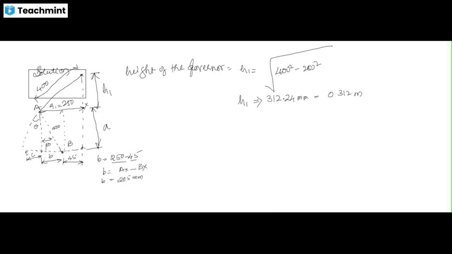Now let us go for calculation of k equal to tan beta divided by tan theta. The theta value is this one. What is the relation we can get for tan theta? B by A. Which B? B by A.